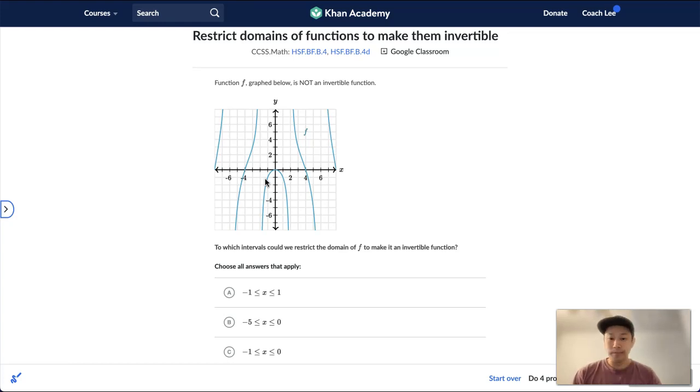Just as a quick reminder, a function is any relationship where every single x value matches with exactly one y value. If you remember, there's something called the vertical line test that helps you test if a graph is a function. I'm going to switch screens here. We're going to come back to this, but make a note that we're trying to figure out how to make a specific relation an invertible function.